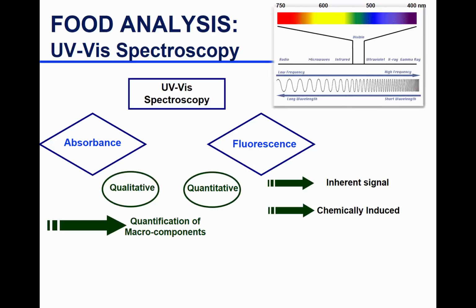There are so many different applications, and we'll have a lot of different applications as we go ahead and discuss different chapters in the semester. But for now, I'm going to give you a few examples. Quantification of macro components. You will be doing a carbohydrate lab focused on determining total carbohydrate using the phenol sulfuric acid method. In this method, you break the carbohydrate into glucose, and the glucose is converted to furans, and furans will give you color absorption that you will measure.